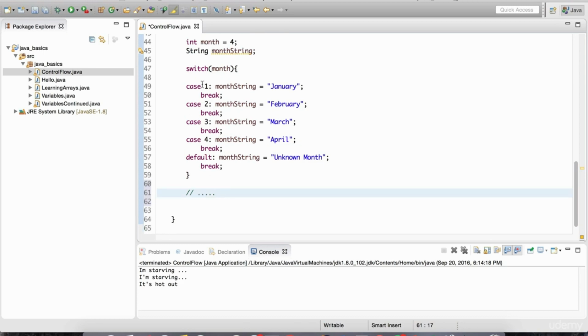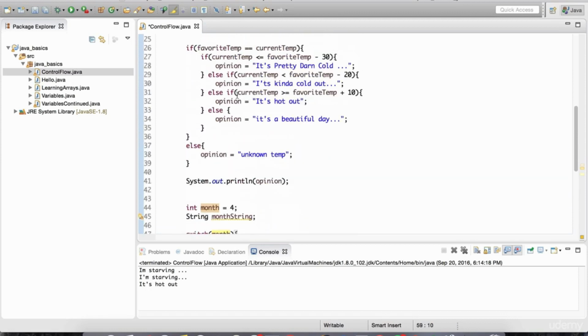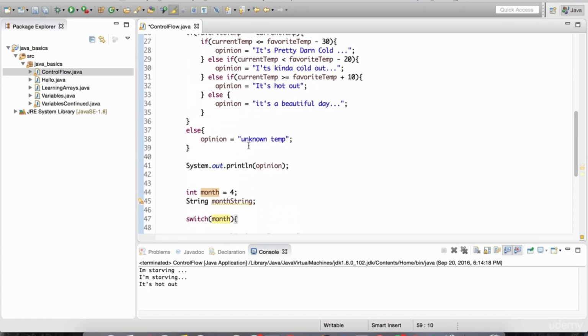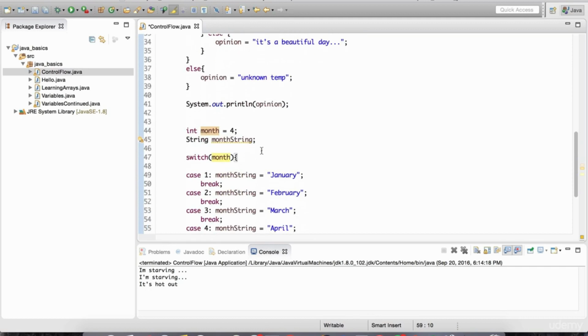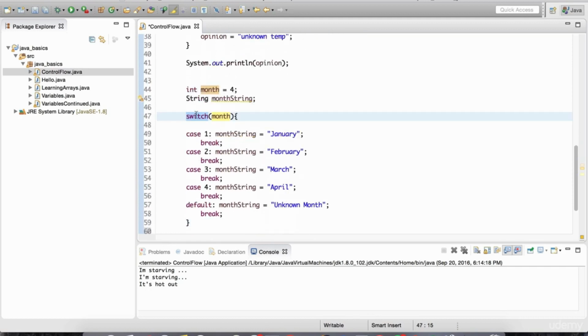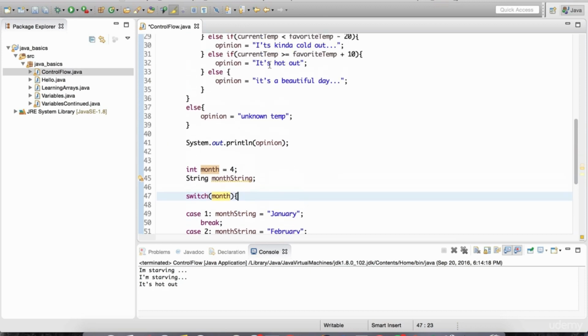Now, a good time to use switch is when there are many decisions. Over here we have 5 decisions to be made and one of them must be satisfied. Either the month contains the number 1, 2, 3, 4, or it doesn't contain any of these, and that's the 5th decision right here. This is one way of doing it, or you can use an else if setup, where if this is not it, then else if, else if, else if. Typically, when you have many else ifs, it's probably a good idea to switch to the switch statement because the syntax is a bit more reader friendly. But it works exactly the same way as the else if.